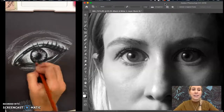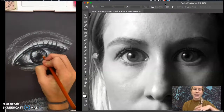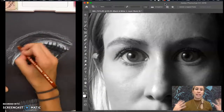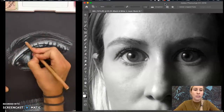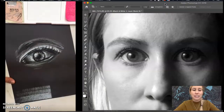That way I can continue to build my layers, and I'm moving around the eye. I'm not just staying focused in one area. So I'm jumping around, building layers, and just moving back and forth so everything can get built up at the same time. But again, when you're using the white charcoal, try not to outline areas that would be black unless you're going to be pressing very lightly with the charcoal. And that, I think, is the most difficult part, is leaving those spots that should be shadow completely black.